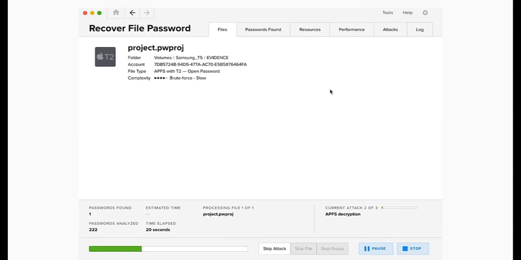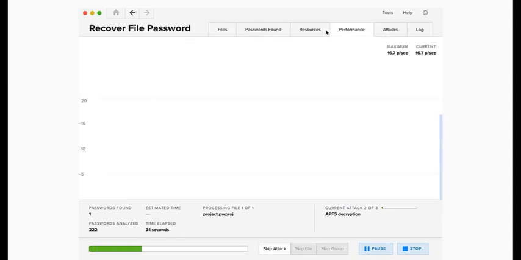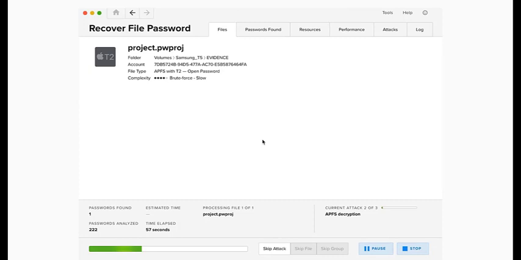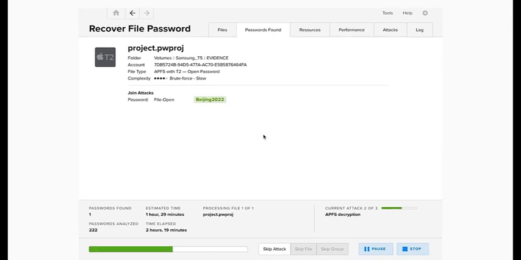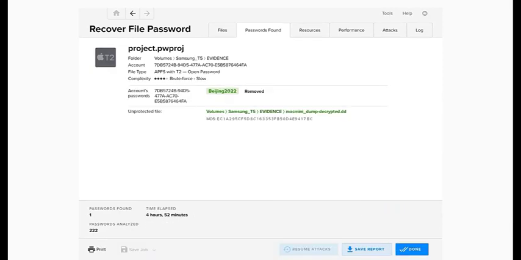Now, the password recovery process starts, and once the password is recovered, PasswordKit Forensic starts creating a decrypted image. It might take several minutes to calculate the estimated time to perform the decryption, and then the decryption process starts. For the 500 gigabyte partition, it took roughly 4 hours to complete the task. And after the decryption, PasswordKit calculates the MD5 and displays the results with the password for the selected account.